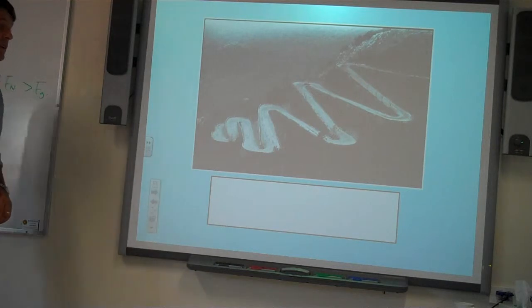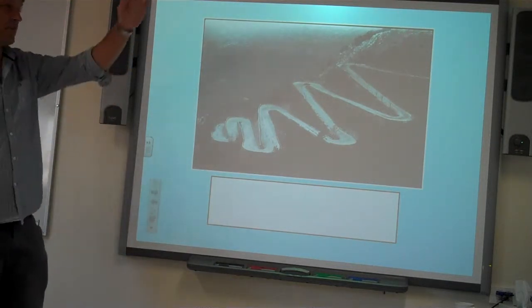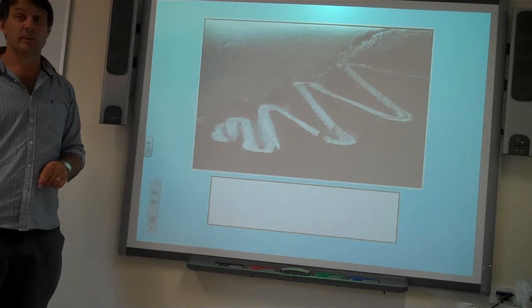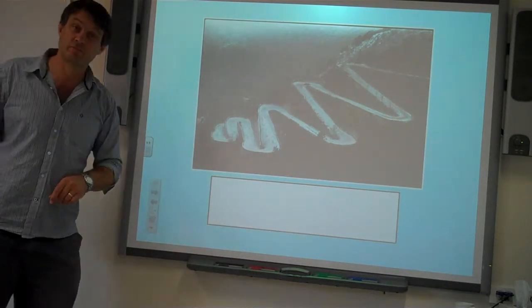Other examples of inclined planes make getting up hills a bit easier. So rather than going straight up, if you increase the length, you can decrease the slope, so it makes it a bit easier for your car to get up. And if you've been up Jacob's Ladder at Ben Lomond, you know all about that. Or indeed Mount Nelson.